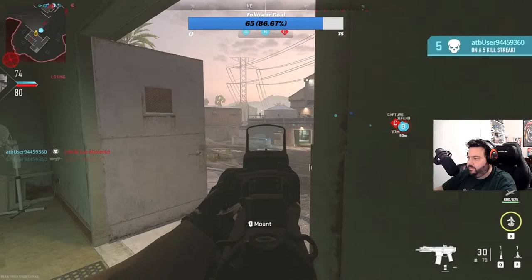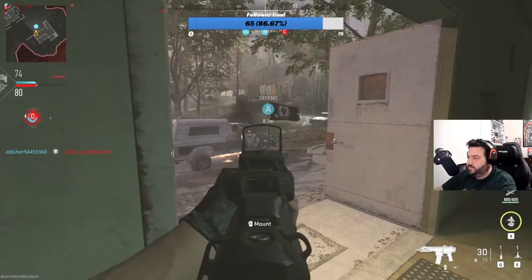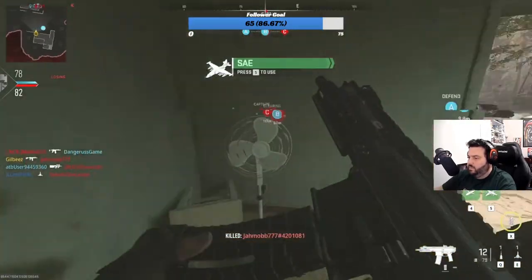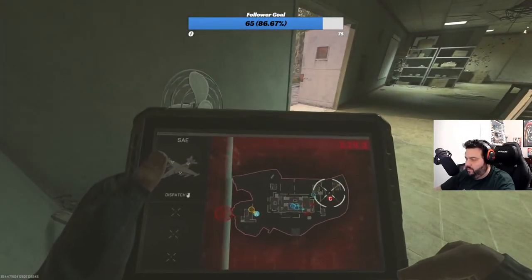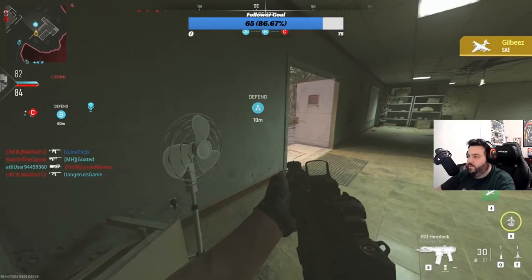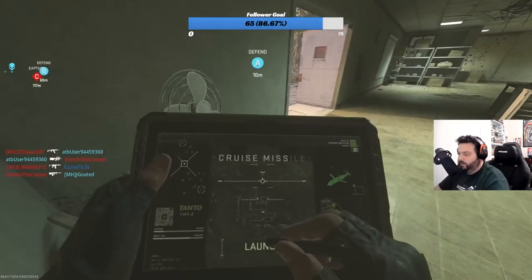Enemy securing Bravo. Cruise missile ready to deploy. SAE ready. Alright, I got SAE. You're on defense. Target area marked! You're clear, objectives. Grab C. Requesting close. Should be clear? I'm on the other side.